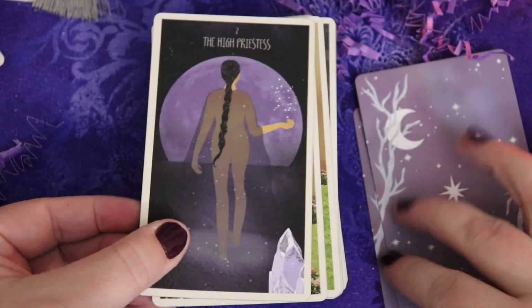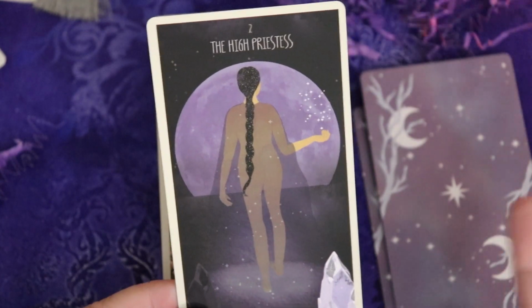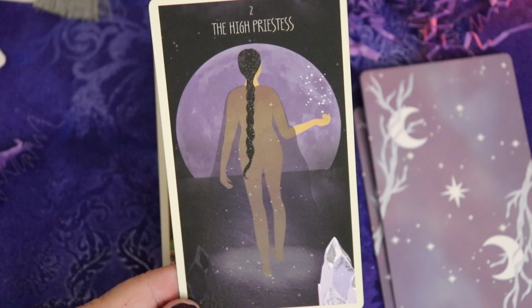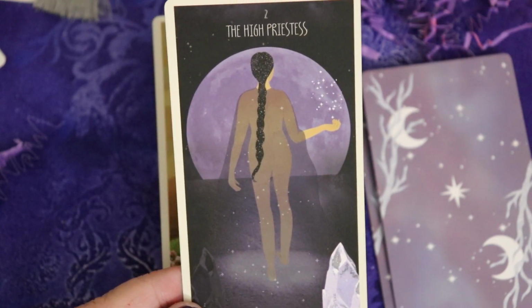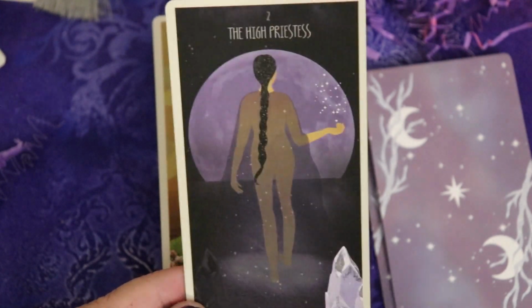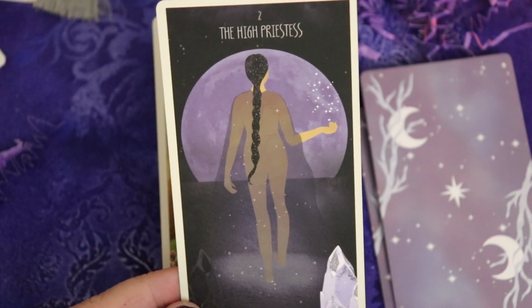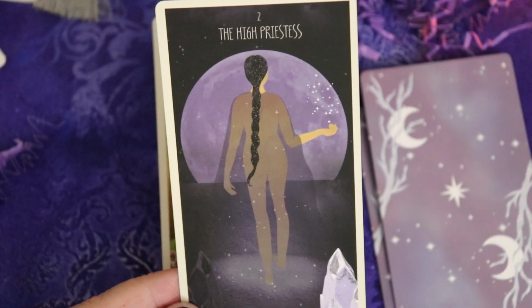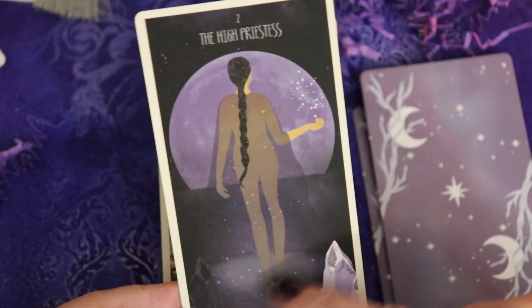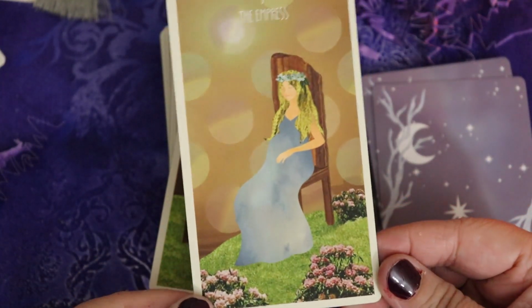I love that. The High Priestess, this is one of the images I had seen before. And I love the way that she's holding her magic in her right hand like that. And it just is sparkling. She's moving toward the moon, which to me really speaks of moving into one's intuition. She's definitely stepping into her personal mystery is maybe the way I'm trying to express that. But I love this with the sparkly cloak. Oh, so pretty.